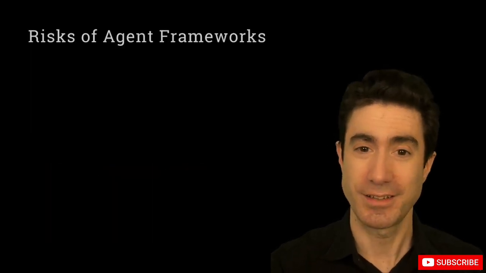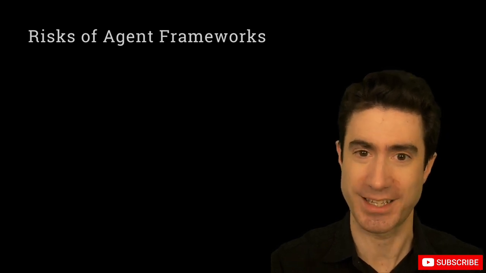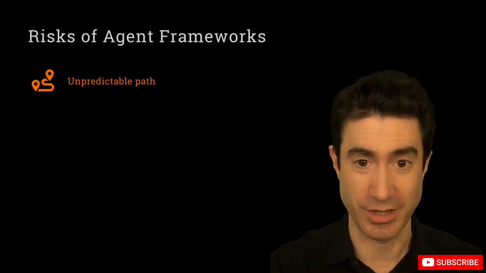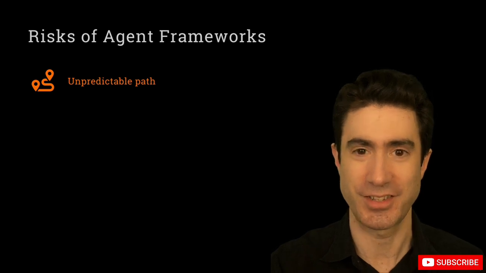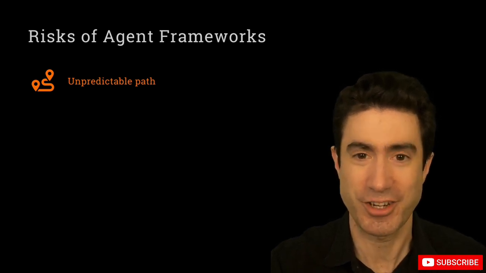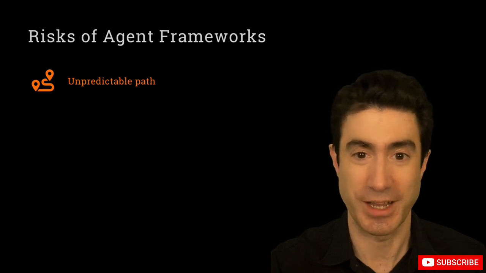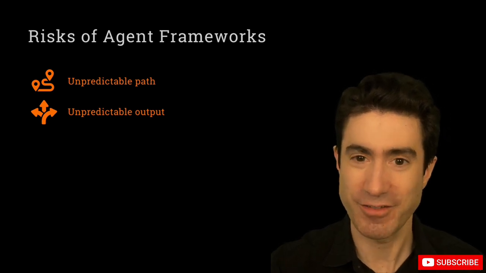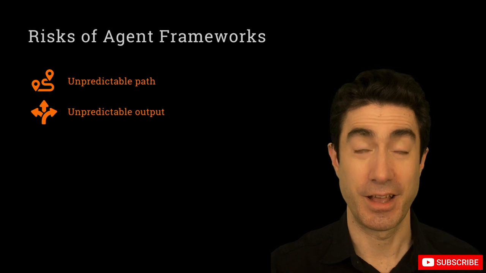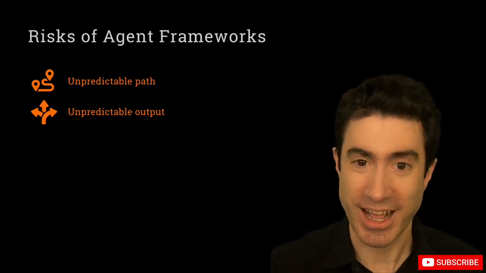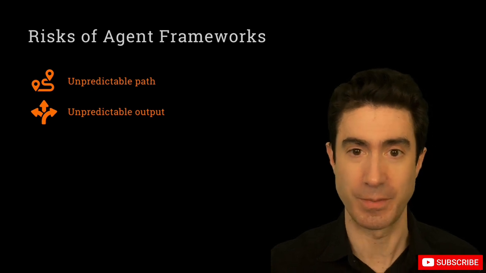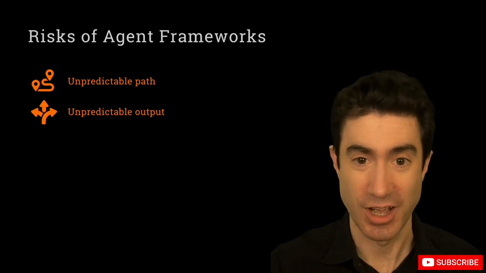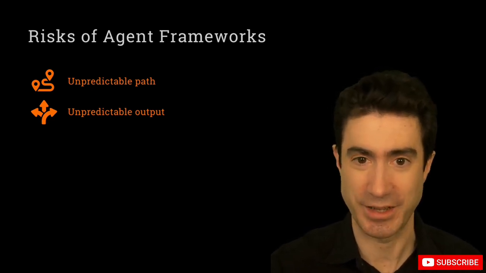Now, let's just quickly say a few more words about some of the drawbacks that I alluded to a second ago with using agent frameworks, agentic AI and design patterns. Obviously, there is this sense that you have an unpredictable path. You don't actually know what order tasks will take place in, or even what tasks will happen. You don't know what the output will be. There's no guarantee that you're going to get a great output. Now, this whole agentic architecture allows us to take on much bigger, harder problems than we've ever been able to take on before. But it does have this inherent uncertainty associated with giving LLMs autonomy over how they tackle problems.